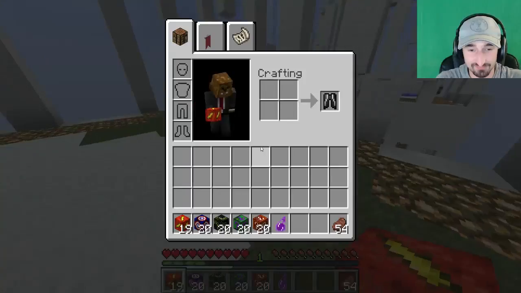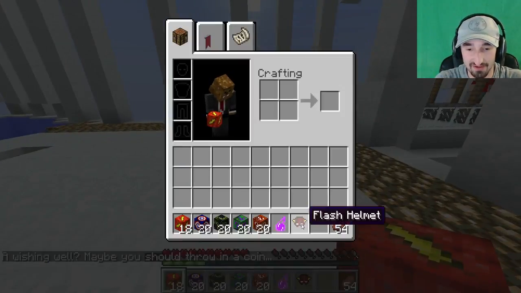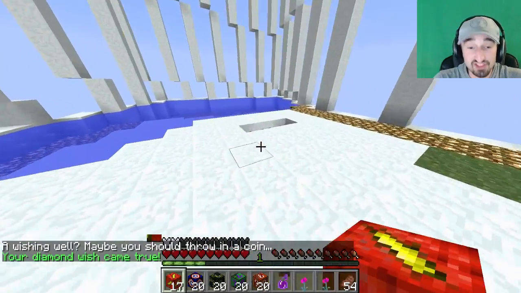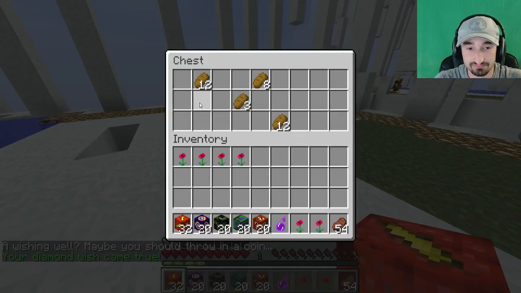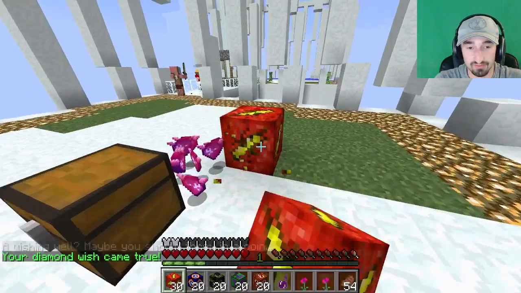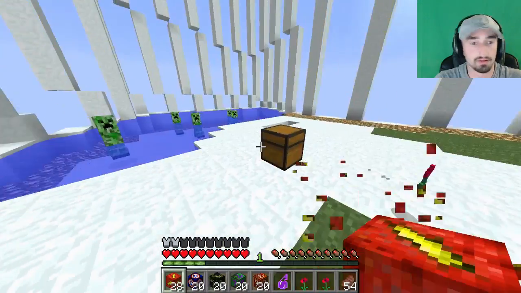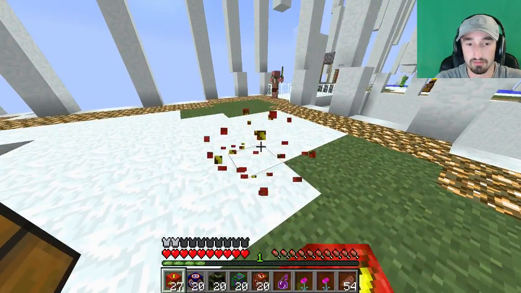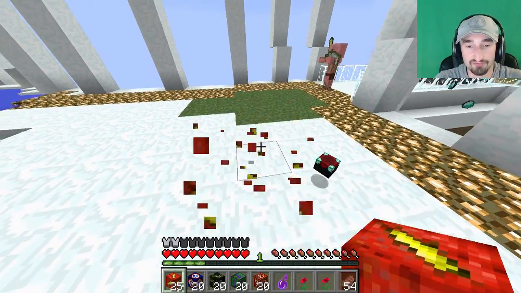All right. Break them. Okay. Oh, you're dead. I got the obese potion to start. Someone's going to die. Flash helmet? No way, guys, I'm the Flash. Really? I got a bunch of diamonds. Oh, Jerome, you lost. Sorry about that, Jerome. All the creepers. Oh, it's fine, because I got a chest with like 20-something Flash blocks in it.